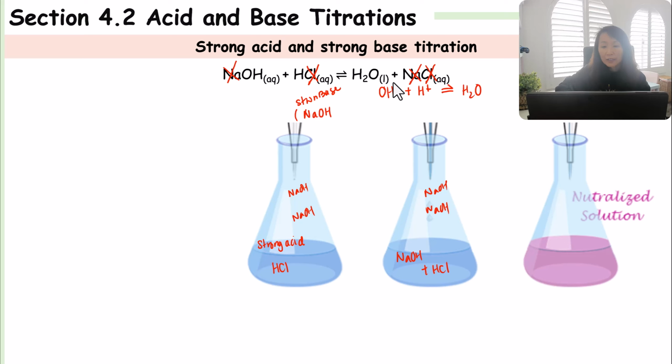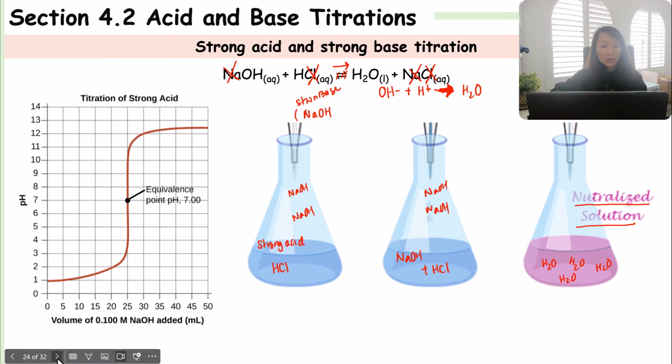Now you see that there's a double arrow, but that shouldn't be it. It should be a full arrow. That's because in a strong base and acid reaction, it's always going to go in one direction, and very, very little is going to go in the reverse reaction. So it's not going to reach any equilibrium. It's just going to go driving forward. So at this point where it's neutralized, meaning that the concentrations of the acid and base are exactly the same, there's pretty much just water, or salt water, but we're not indicating the NaCl in here, so we're just going to put it as water.